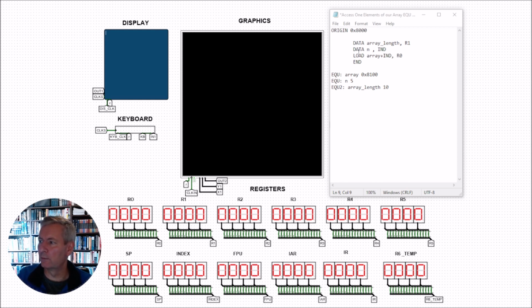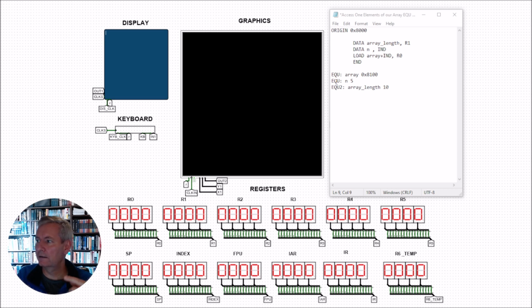So here's an example here. We're going to have the beginning of the array, which is 8100, and it's got the array name. We've also got in this instance here, the array length is 10, but we've got an extra value here. So this value is the value of n, and this is the nth element of the array.